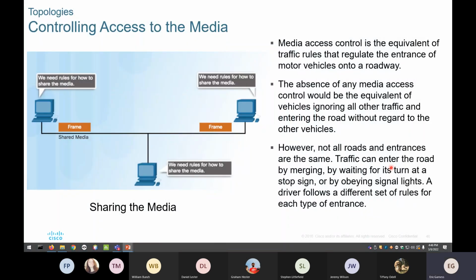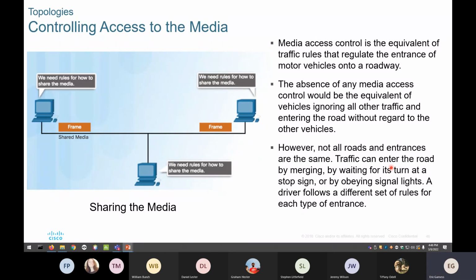Okay, so I want to talk a little more about accessing the medium. When something is shared between several entities, we need rules so that one of the entities can use it.